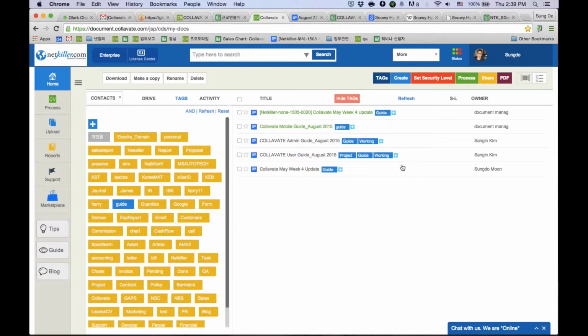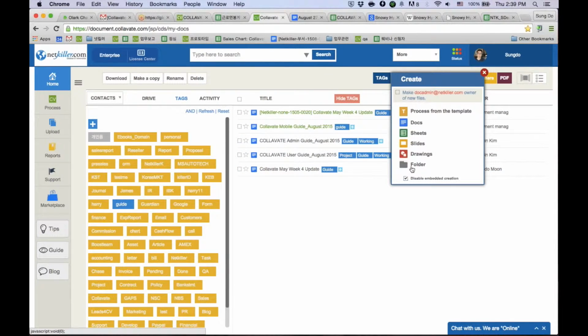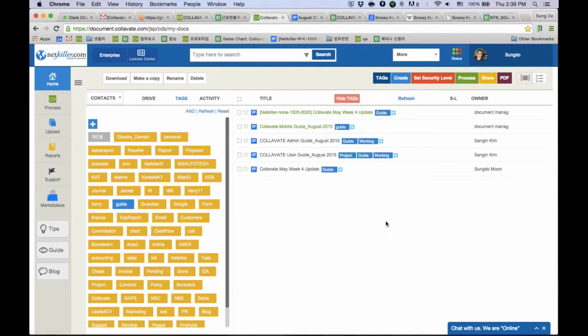Now let's move on to the creating document part. Collavate is not a separate thing. It operates on top of Google Drive, and there are 2 ways to create a document. You can do it by clicking this create button and creating any type of document. But even if you create a document from Google Drive, it is automatically added to Google Drive, so Collavate will read the file and you can use it from Collavate.